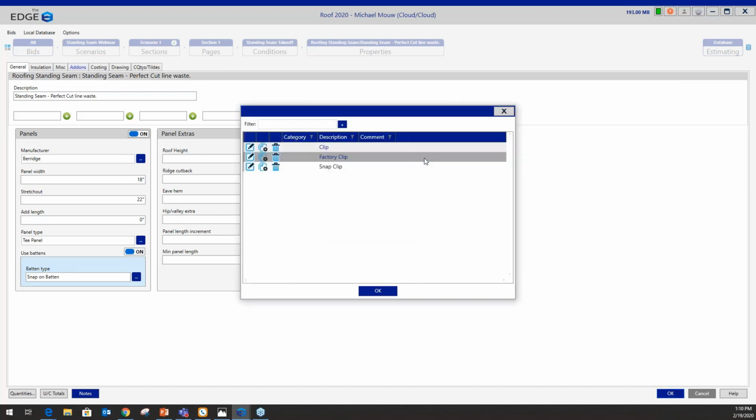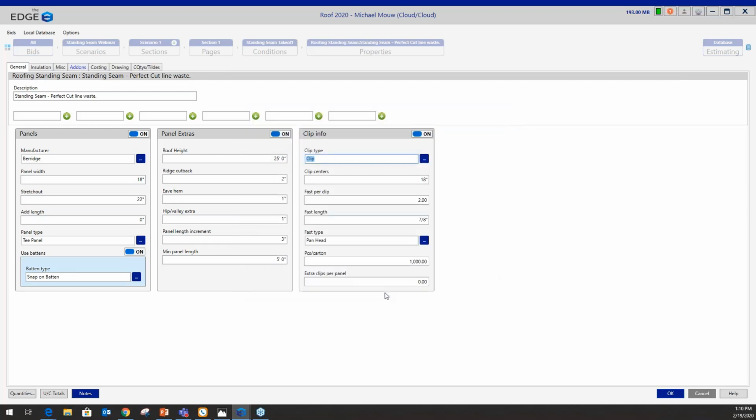Clip information, you can go pick your different clip possibilities if you need a clip. If you don't need a clip, then we'll just end up using the fasteners on some kind of clip centers. The clip centers do roll down each seam, and so that adjustment gets you more or less clips and the corresponding fasteners per clip down below. Fastener length follows the same edge mindset that you've seen before in all the other edge roof conditions.